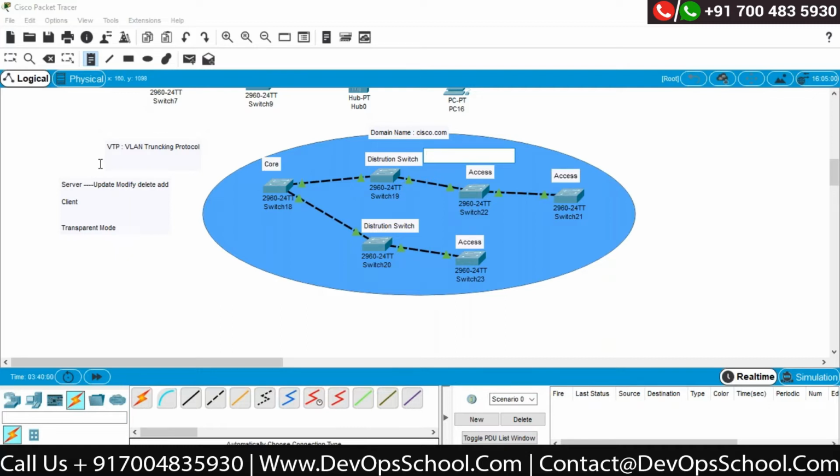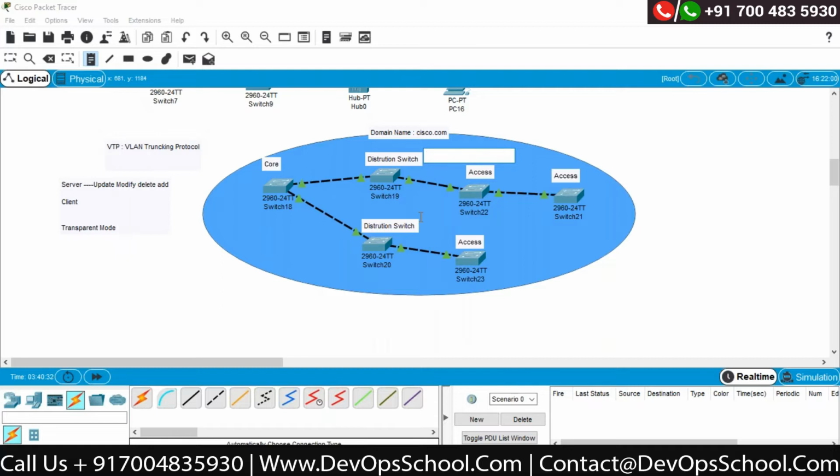The VTP protocol is actually sending VLAN information in the form of VTP advertisements, correct? So all these ports which we are connected, all these ports have to be trunk ports. Otherwise, you configure VTP over here, and any port which is not a trunk port, your VTP advertisement will not reach that device.